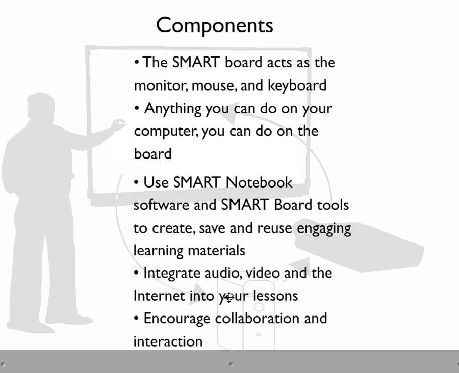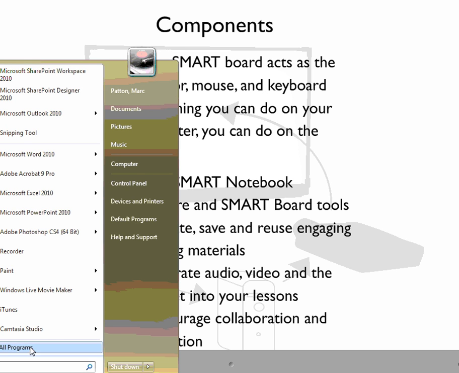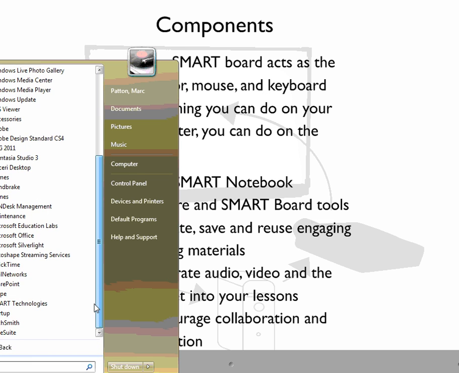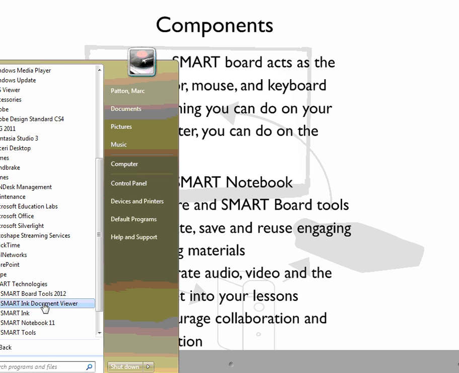One more thing I'd like to demonstrate here is where to locate the actual software. When you go to the lower left corner of your window, you either have Start, or with Windows 7 a button that you click on. If you go to Start and All Programs and look for Smart Technologies, you'll see the icon that's blue with a white circle inside of it. You just click on that, and then the software starts up.